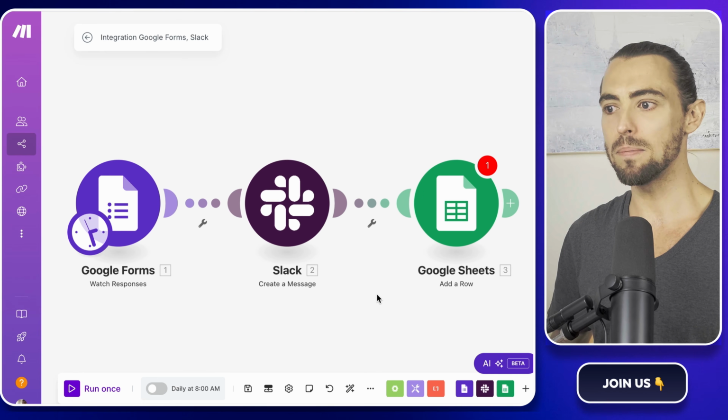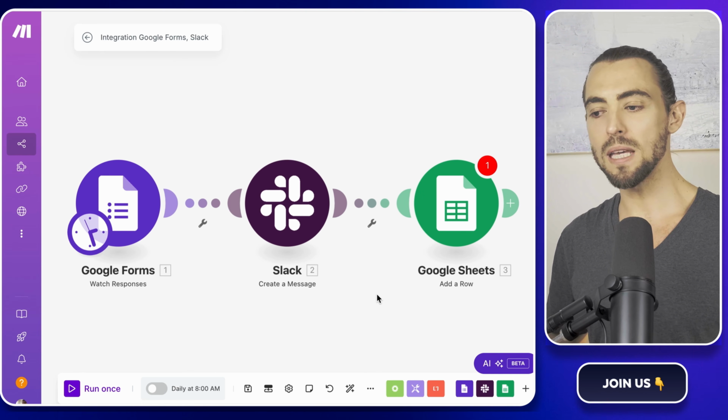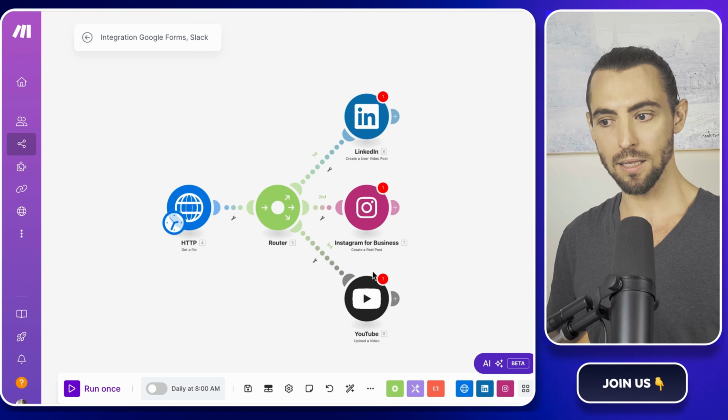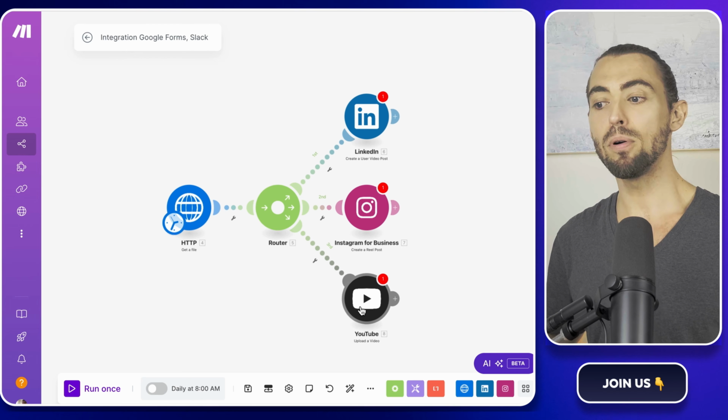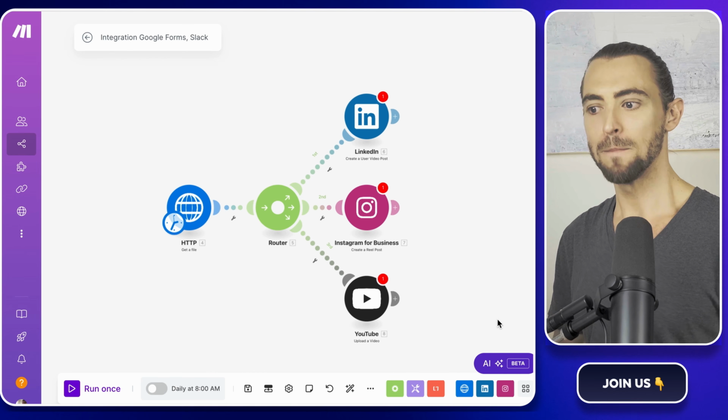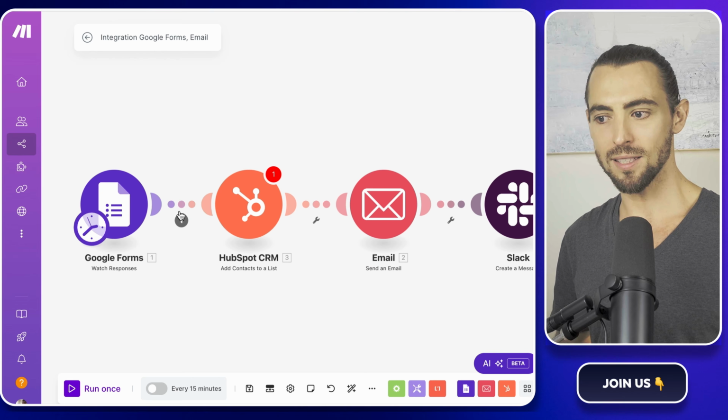Or let's say you're in marketing. You can schedule social media posts to go live at different times across platforms like Twitter, LinkedIn, and Facebook, and then pull in campaign data into a dashboard to track it all in one place. It's basically your new marketing assistant.